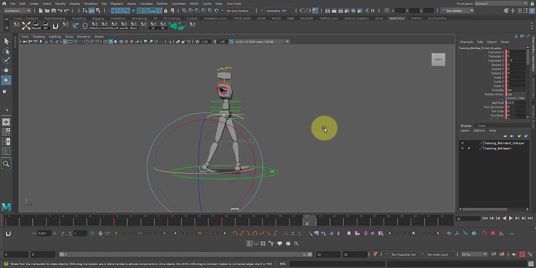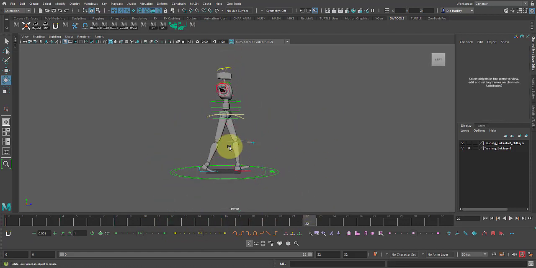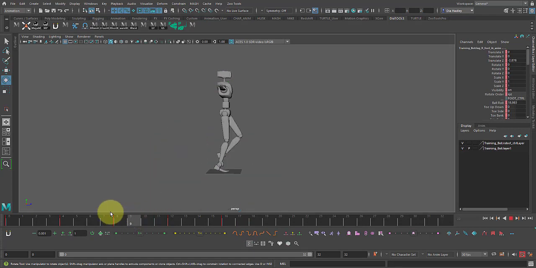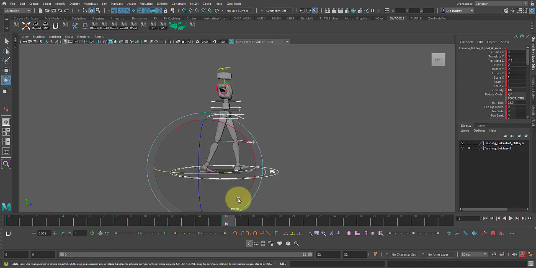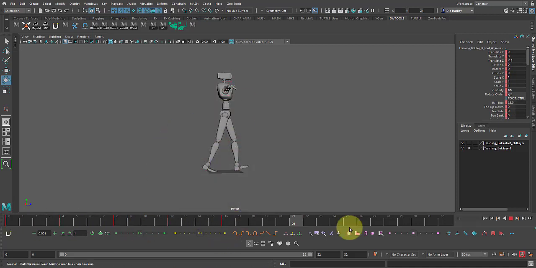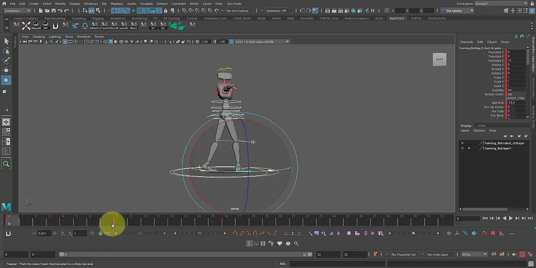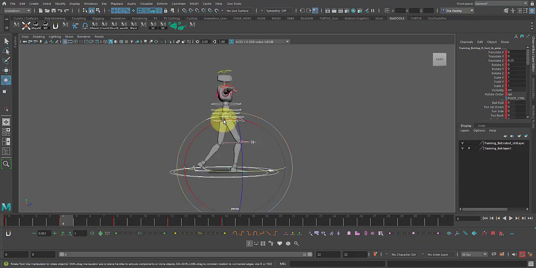Alright, so I have to fix that. Okay, so at this point, we got our first step in, but half of the cycle in. And now what we're going to do is basically copy this onto the second portion of it. And the way we're going to do that is, go ahead and select this.